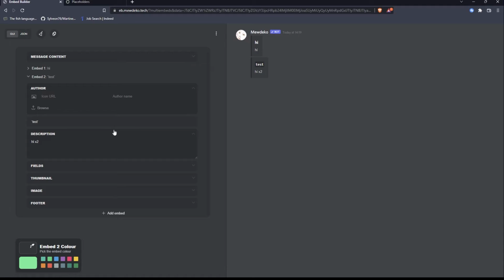Other image URLs do not work properly because Discord has a very weird way of embedding them, and the embed will just become black. Now you can pick the color below here, for example, cyan, copy, and say, and your second embed will be cyan. Nice, right?